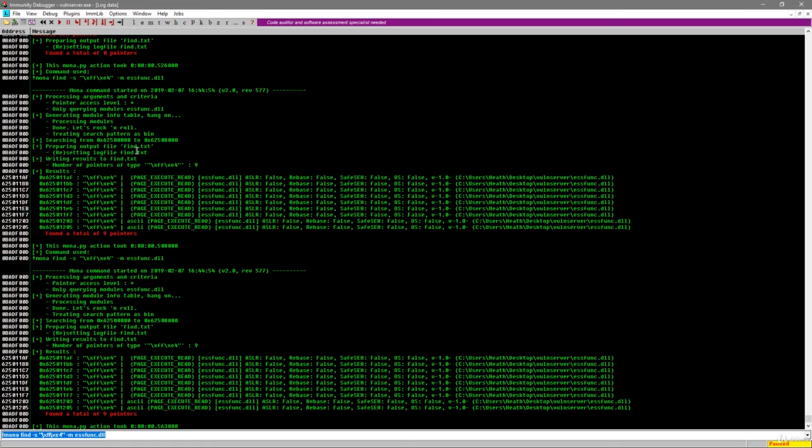What we're looking for here are these return addresses. If you look at this, 625011AF, that is going to be a return address. So let's write this one down. We're going to go right down the list and find what works. I always like to start at the top, and you can see here that it found this essfunc.dll, and it has all the memory protections listed as false. So now with this information, we're going to go into Kali.